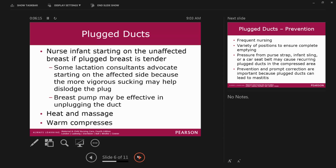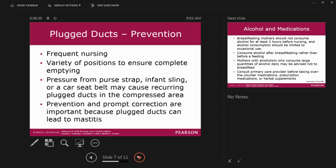And there's nothing dangerous about that plug, it's just milk, okay? So baby can ingest that. The other thing she can do is maybe put a little warm compress before feeding to help soften that up a little bit, okay? But that also sets her up for mastitis.